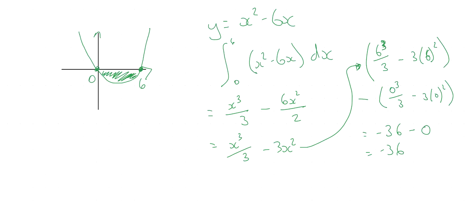All right. What is weird about this answer? It's negative. So we just ignore the fact that it's negative and we call it 36 units squared. Correct, because area can't be negative, right? Why do you think we got a negative area? Because it's under the axis, right? If it was above, like the last question, it's positive. If it's below, it's negative, but you just don't use negative numbers when you're talking about area. So take the absolute value of the area and just call it that.